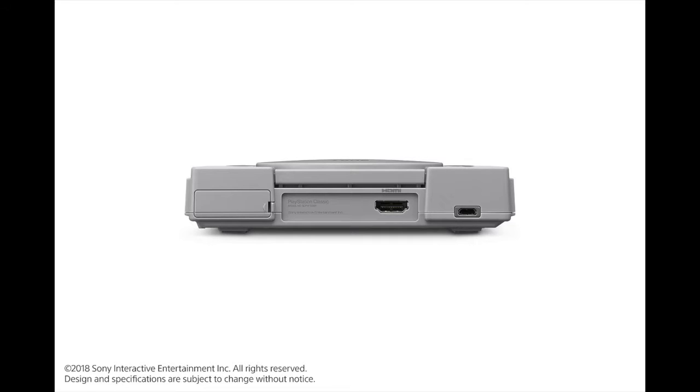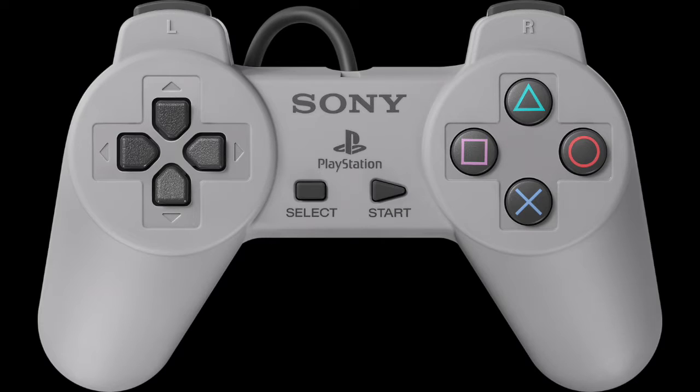My only problem here is that it comes with a USB cable to plug in, but you have to buy the plug-in adapter separately. Not sure why Sony couldn't throw that in there. So I have a feeling a lot of people are going to get this for Christmas and be ready to play and realize they're minus one adapter. But it's a typical adapter that you use for your cell phones, so you can use that. I just wanted to throw that out there to make sure everybody understood what they were getting.